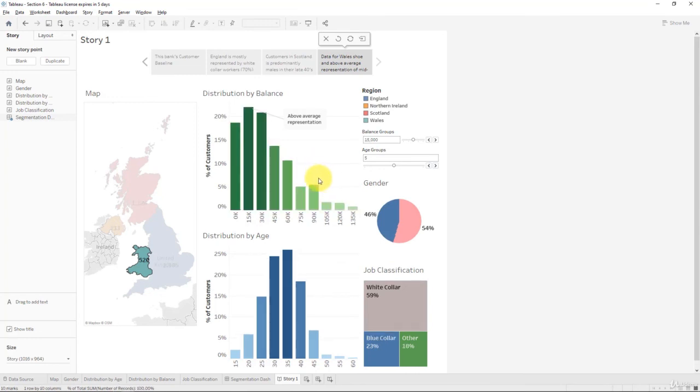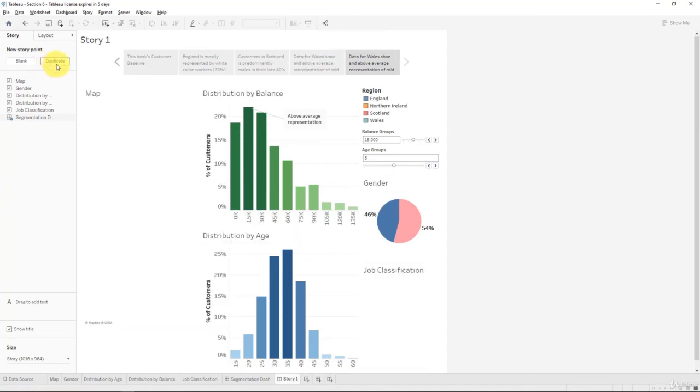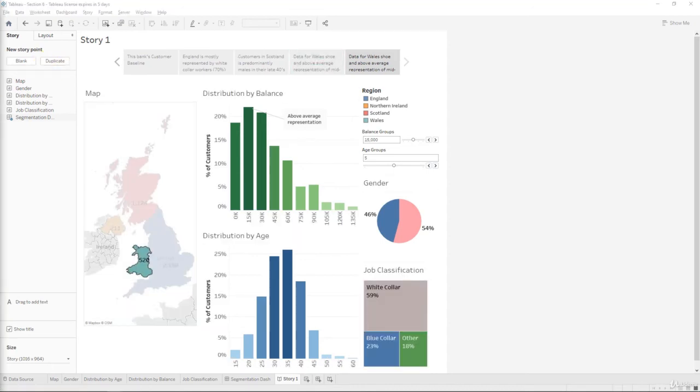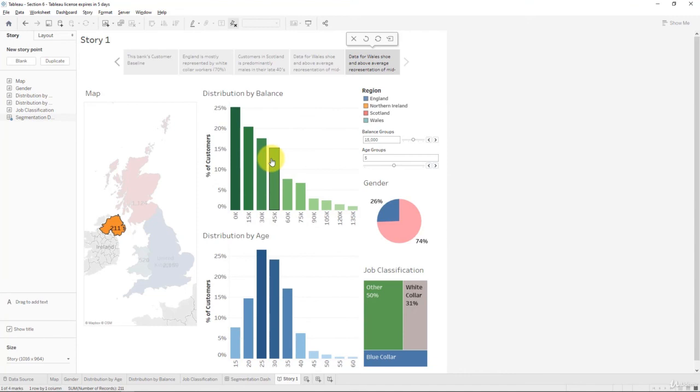And finally, let's move on to Northern Ireland. So we're going to update that, and we're going to duplicate, and here we'll get rid of this caption, and we will select Northern Ireland. Right away, our insight here was younger age groups and predominantly female. So let's copy that into our caption. Here we typed in: Northern Ireland is mostly represented by female customers in younger age groups. Update that, and there we go. So that's all done. We can add another annotation here, but I will leave that up to you.